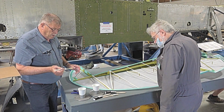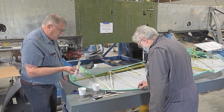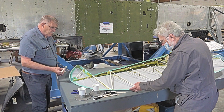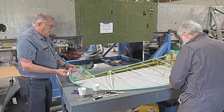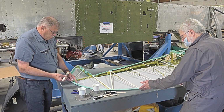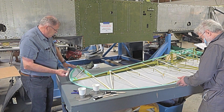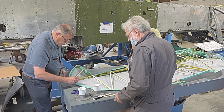So here's what we'll do, we'll just go like this, right down to the edge. We're going to turn it over after. Just go down to the edge. We'll coat all of this. I'll just show you now. This is basically all we want to do.